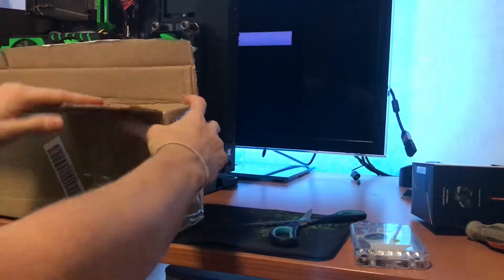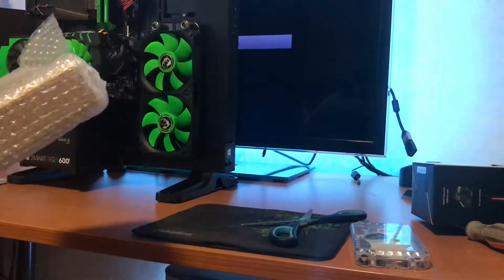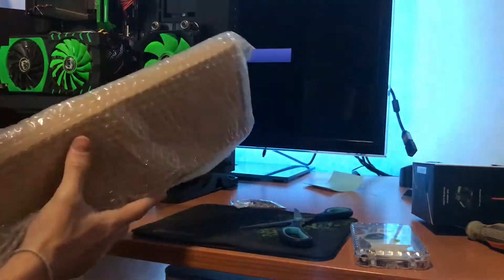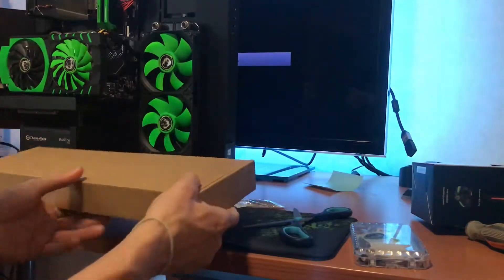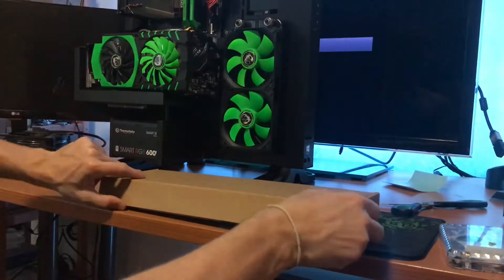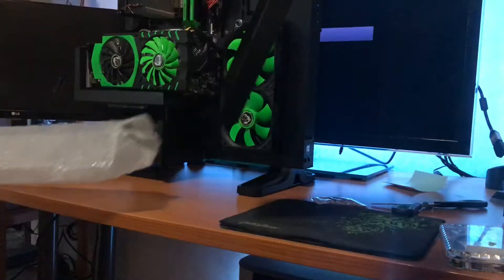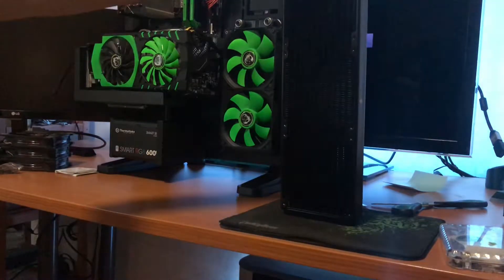That was not that bad — it's a box in a box. It comes with all the screws, which is pretty cool. I'm amazed at what people deliver — I got the CPU block and it was so cheap but they put thermal paste, all the brackets, all the screws, everything inside. The packaging is actually pretty cool. Oh, that looks cool — it's very thin and I was expecting that. I'm gonna leave these red knobs on there for now. It's so thin — much thinner than the one I have on and it looks really cool.